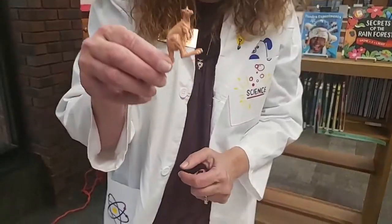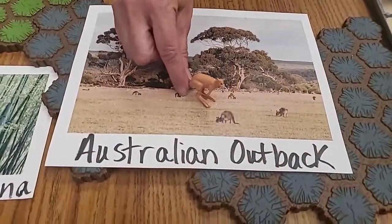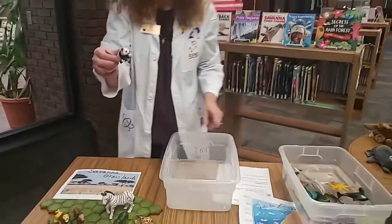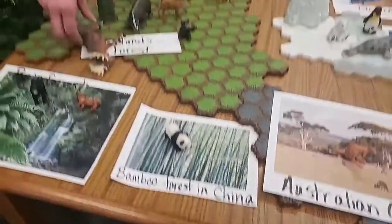Now, there are a couple places on Earth where there are some strange animals, and they're only found in one area. One is the kangaroo. Okay, do you know where the kangaroo lives? Need to reach all the way over here. He lives in Australia, and he lives in the outback. It's also very much savanna-like, grassland-like, and they live there. That's their only place. The other animal I have is our little panda. Okay, panda bears live in the bamboo forest of China. Very unique habitat made just for those pandas because they love to chomp on bamboo.